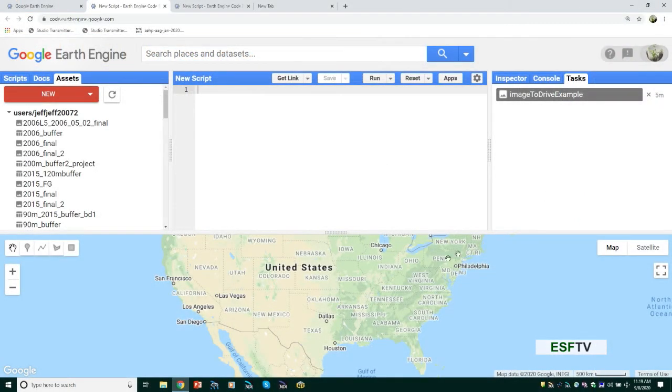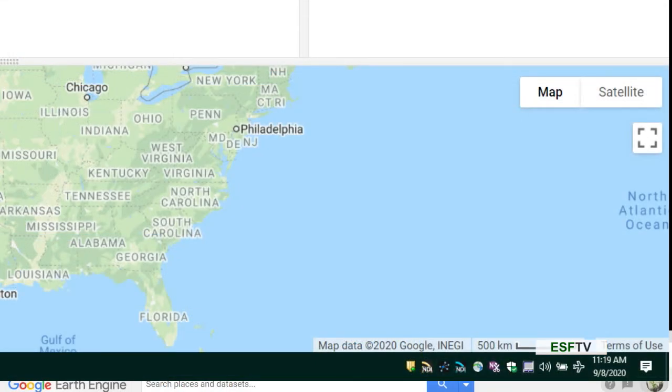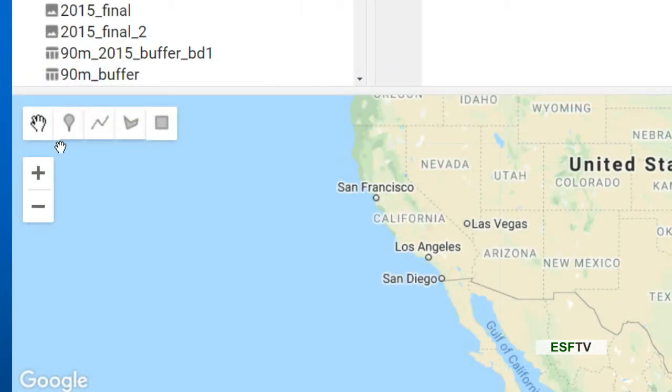Now, if we quickly move to the panel down below, this is where the map panel is. And inside the map panel, there are various functions that you can use for different purposes. If we go to the top left corner of the map, you will be able to see a hand, and this is simply how you can pan around the map. And the 4 different icons that you're seeing to the right of it are vector layers that you can draw on the fly on top of the map.